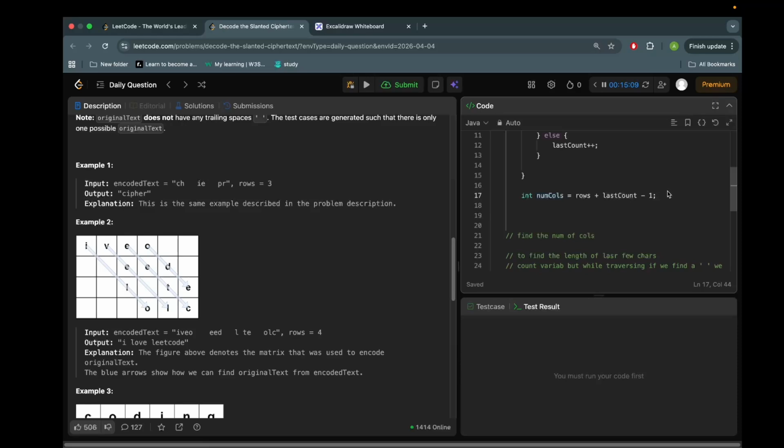Okay, now once we have our number of rows equals 4, and columns are what? 4 plus 3 is 7, minus 1, 6.